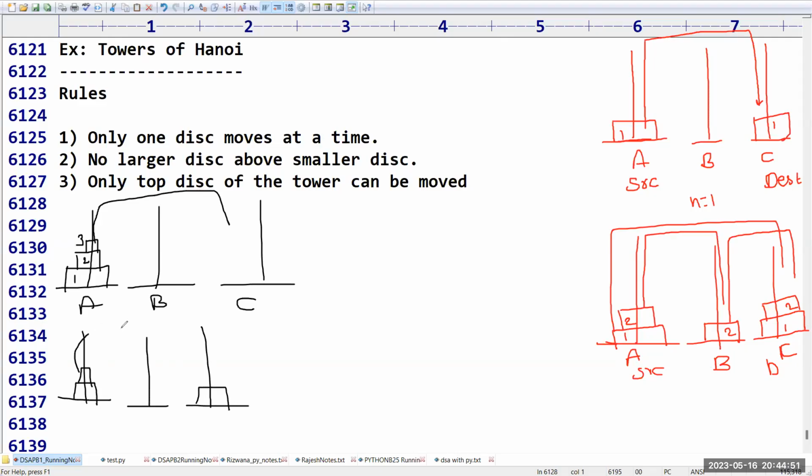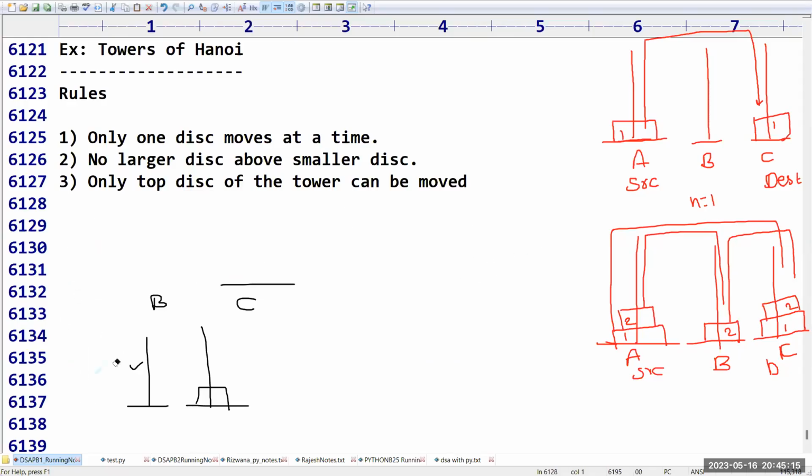Next, we will move the second disk here. So that what will happen? You will get the first disk here, and the second disk will be there in B, and the third disk is already moved. Then what I am going to do is, we need to do some process, sir. Anyway, I will explain in the coding, so that you can understand well. But I will show you how this diagram will be.